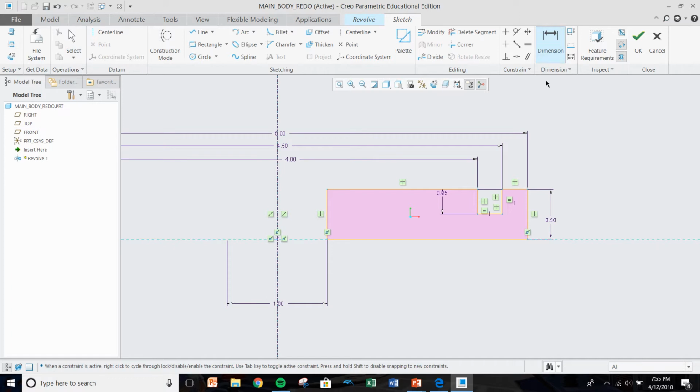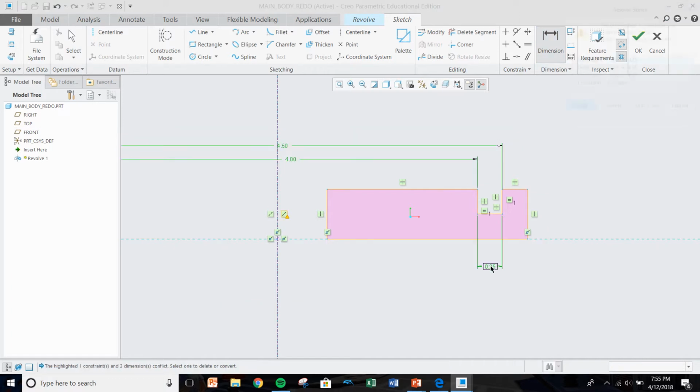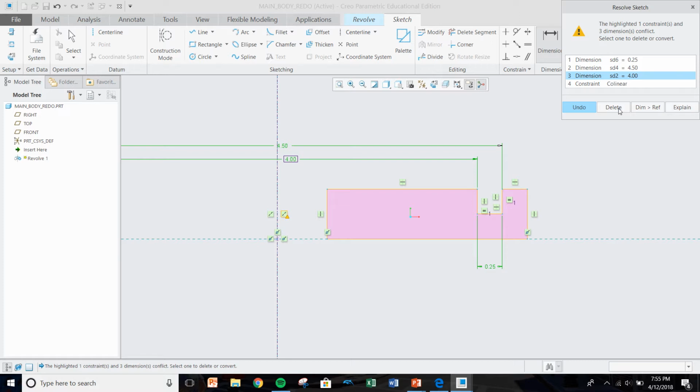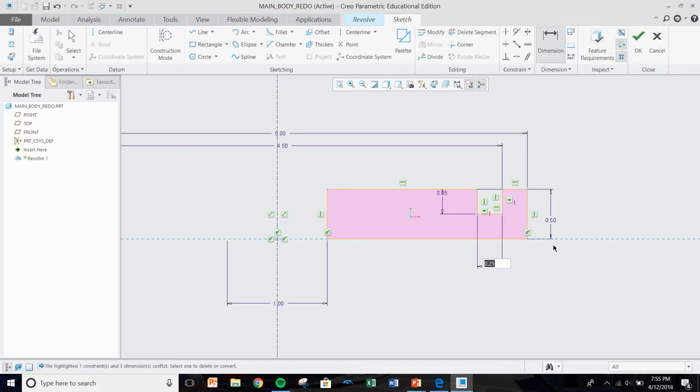Yeah, I think this is a bit wrong. So click dimension, click on this, click the middle button of your mouse, delete the 4, and make this 0.5. Now you're good. So we established this is the inner hole, the smallest hole. That'll work itself out later.